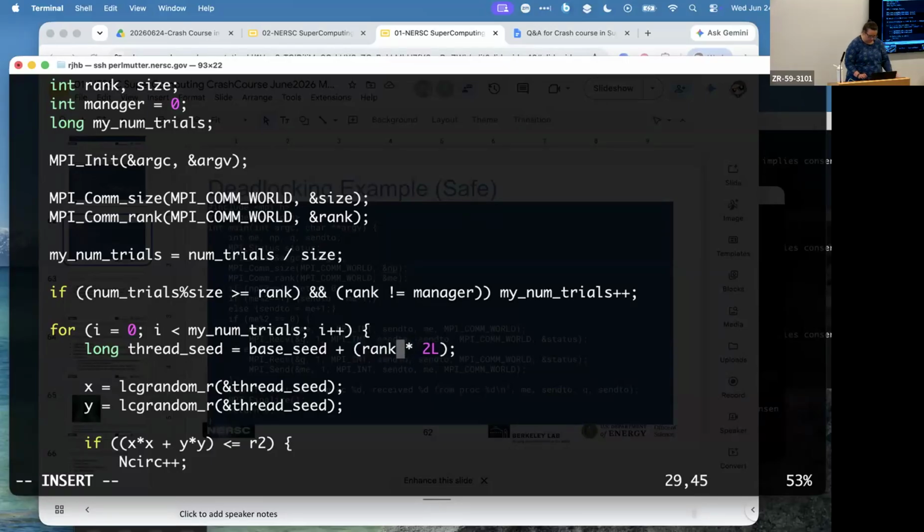The rank plus parenthesis. We could say, yeah, plus I times size. But you don't have to parenthesis, just I times size. It's plus I times size. That's it, yeah, parenthesis. Now it's global I.